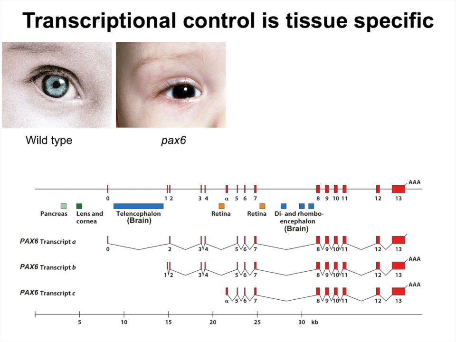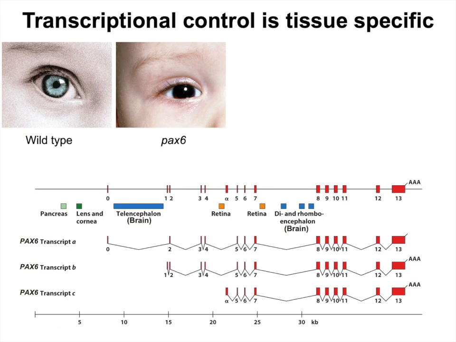If one looks at the genomic region of Pt.2 in the mouse, there are several regions that are responsible for the expression of Pt.2 in different tissues, like the eye lens primordium, the cornea and retina, but also the pancreas or different areas of the brain.